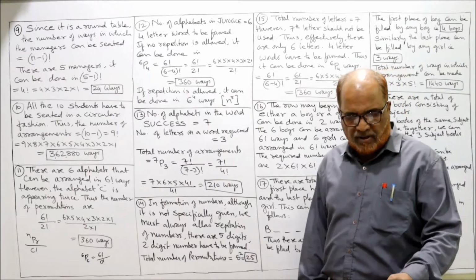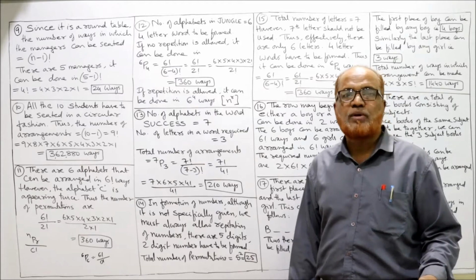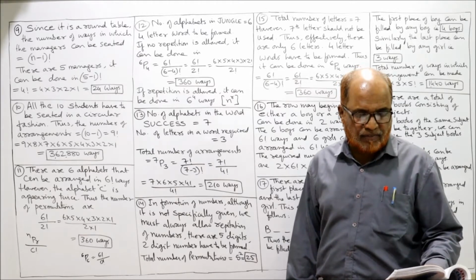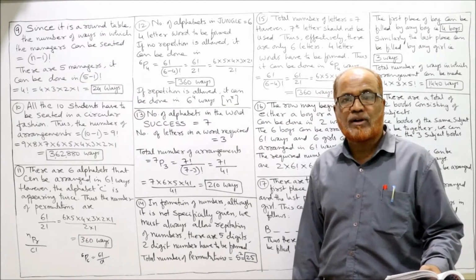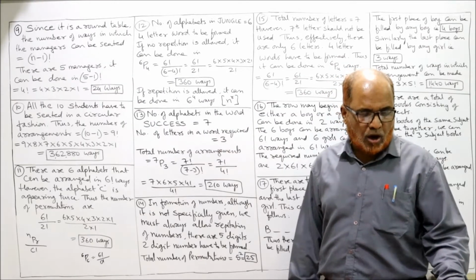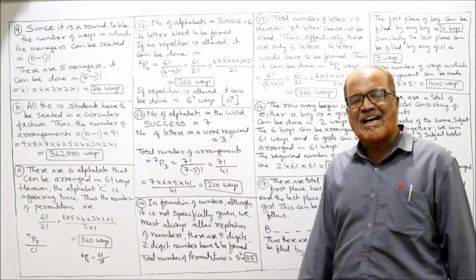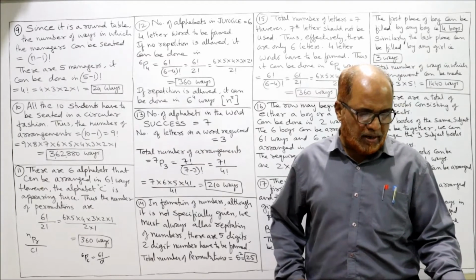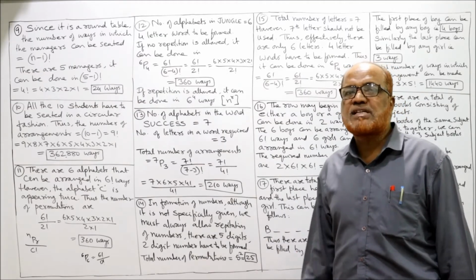How many 4-letter words can be formed from the word jungle? If no alphabet is to be repeated, then will the number be different if alphabets can be repeated in the words? So 2 different questions are there. The first question, how many 4-letter words can be formed from the word jungle? Actually in jungle, how many alphabets are there? 1, 2, 3, 4, 5, 6. In the whole jungle word, we have 6 alphabets.